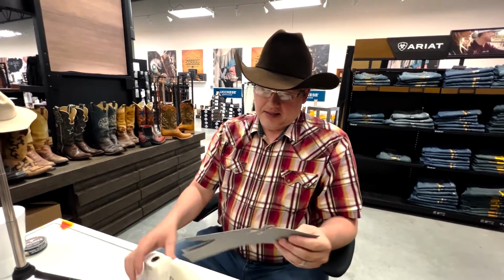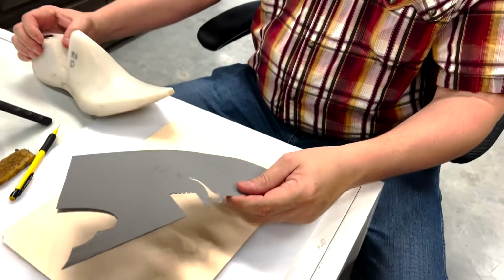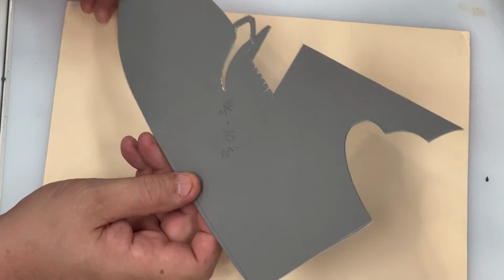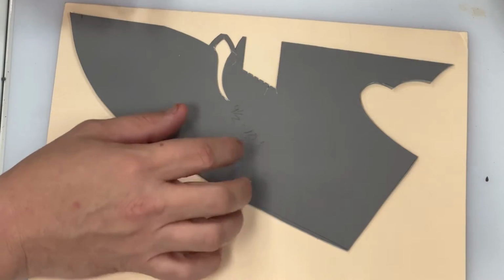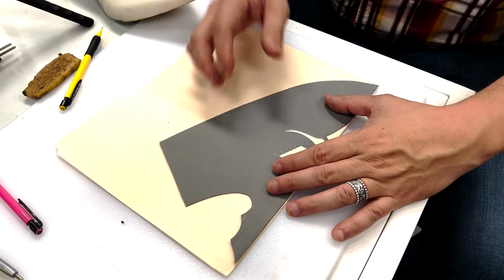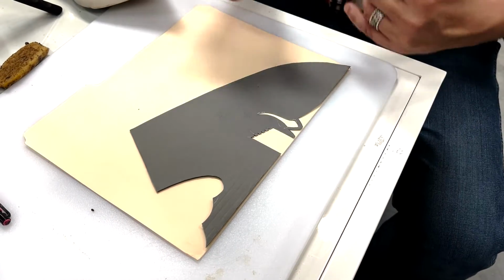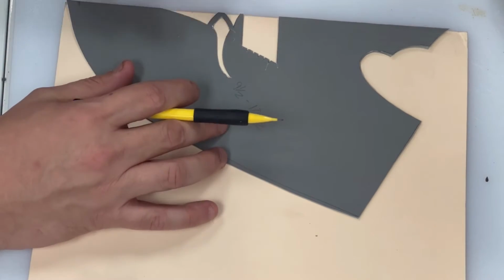So today I'm gonna take a 9.5. You see, I've got this marked 9.5 to 10.5. So when I say 9.5 to 10.5, there's about a half inch of variance here for extra material. So this will fit up to a 10.5. You just learn over time that you can make those variances and add them into your blocker pattern, which is what this is. This is a blocker on the bottom, or in other words, it's cut a little wide or a little long so we can have extra material to pull.